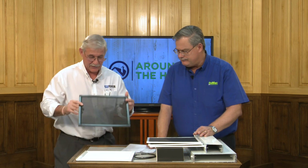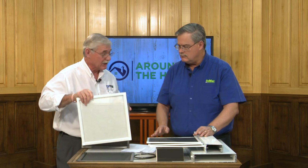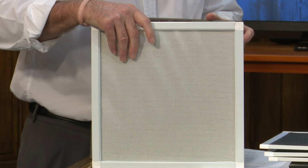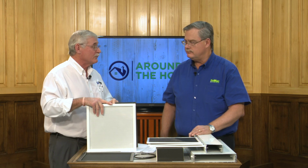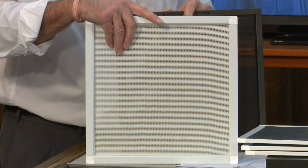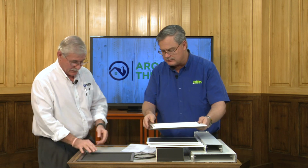So this is charcoal sunscreen. Then you have white sunscreen, but it also comes in multiple colors. And this will protect you if you're sensitive to the sun. Well, one thing you got to be careful about, Don, is when you get the tighter mesh screen that keeps out the no-see-ums and the mosquitoes and all the bugs you don't want to come in there and bother you, it also cuts down on the breeze. So you got to be careful. A lot of times I'll tell them, if you want to do the roof or do the walls, I wouldn't do the entire enclosure out of sunscreen because you don't get a lot of wind that way. But for those people with dermatology issues. Oh, absolutely. And then what's the final screen we have here?